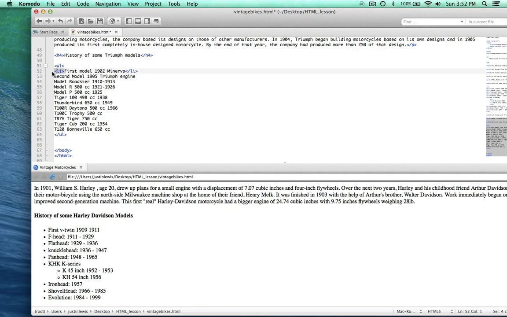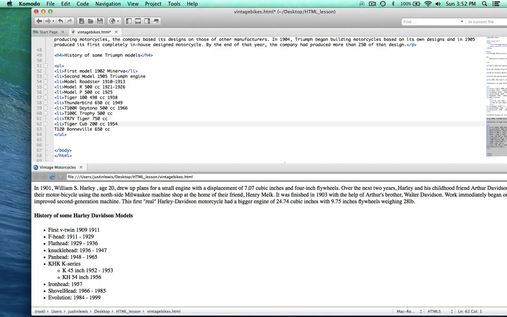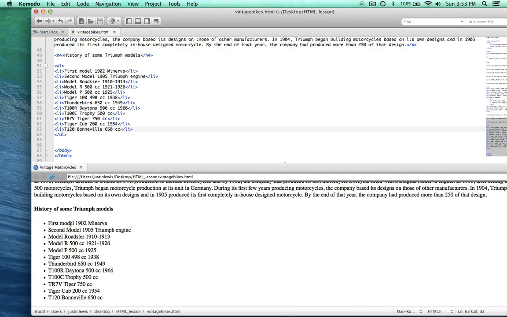So I'm going to go ahead and just copy here and then paste so I can be as fast as I can about this. And cut and paste the closing tags as well. Now this one here, we don't need to have a list nested inside another list. So it's just this one here. Nice and easy. All right, and hit enter, and let's see. And there's our list of Triumph models right here.